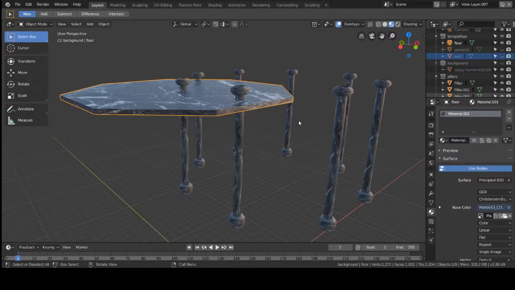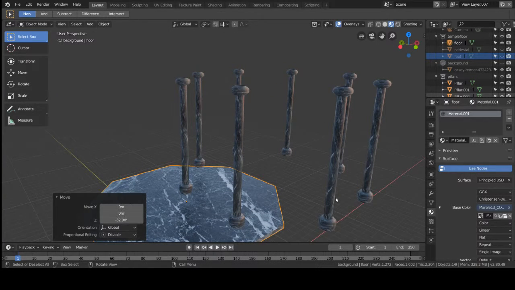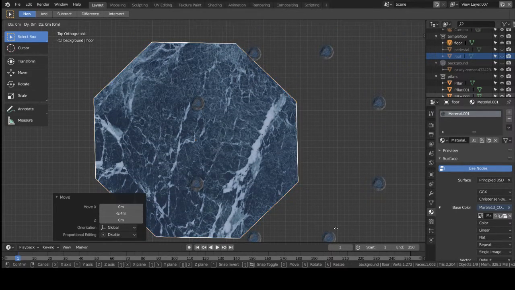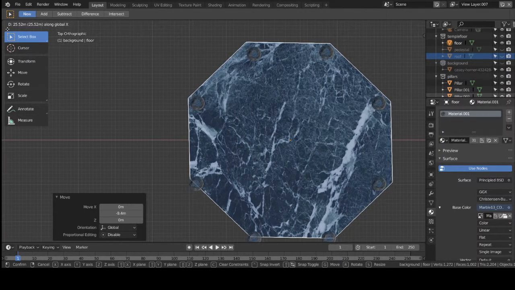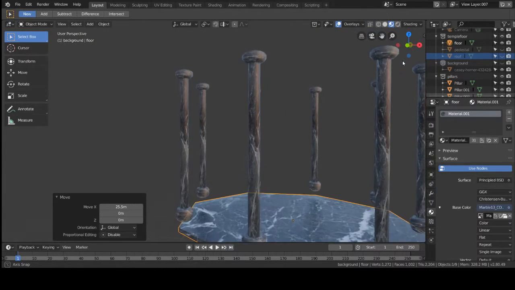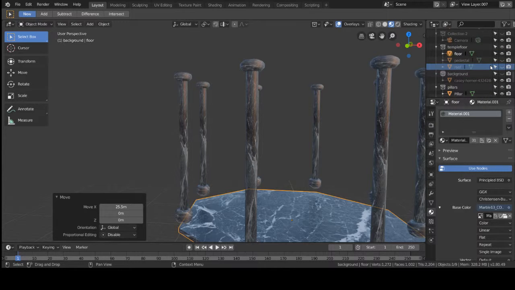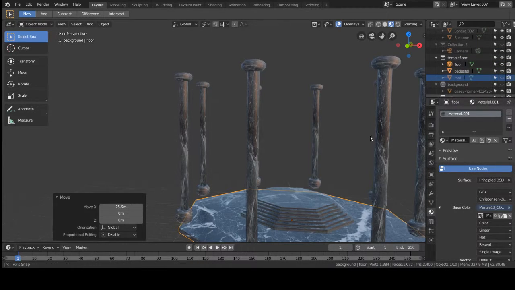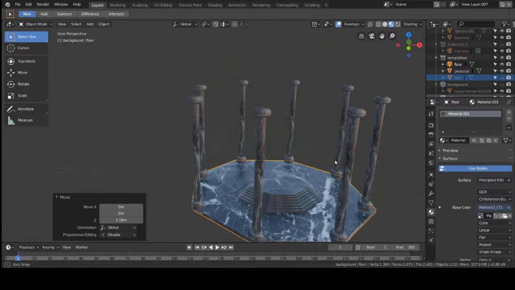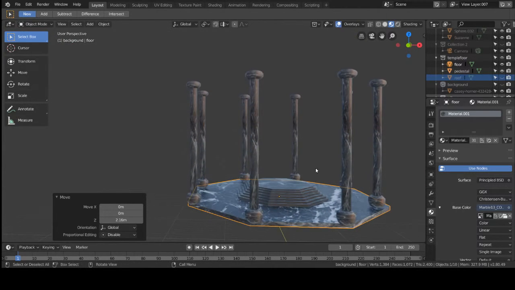Well, that's not nice. That's okay. I think I can fix this. Grab Z. I don't know why stuff keeps moving on me. Grab Y. Hit about there. Grab X. I think it was like that. And there's a reason that that's important to me. Yeah, that's about right. So now if I unhide the pedestal, that should be about right. So grab Z. That's good enough.